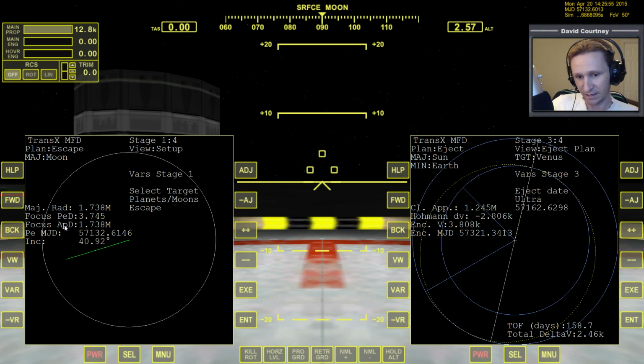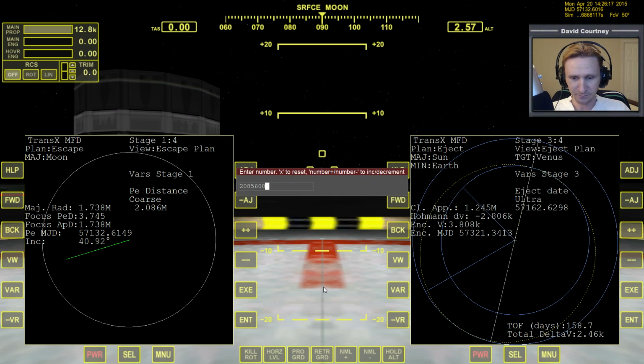The way we figure that out, we come over here to our stage 1 on the left side, and probably a little bit of maintenance we can do here first. Let's switch to VW escape plan, and let's make sure that we set our PE distance to 20 kilometers above the surface. And there's a reason for that, and I'll get into it in a moment. But make sure we take care of that. And 20 kilometers above the surface, of course, is 1758 E3. And if you put in the E3, that's the same as 000. So now we have the PE distance set accordingly.